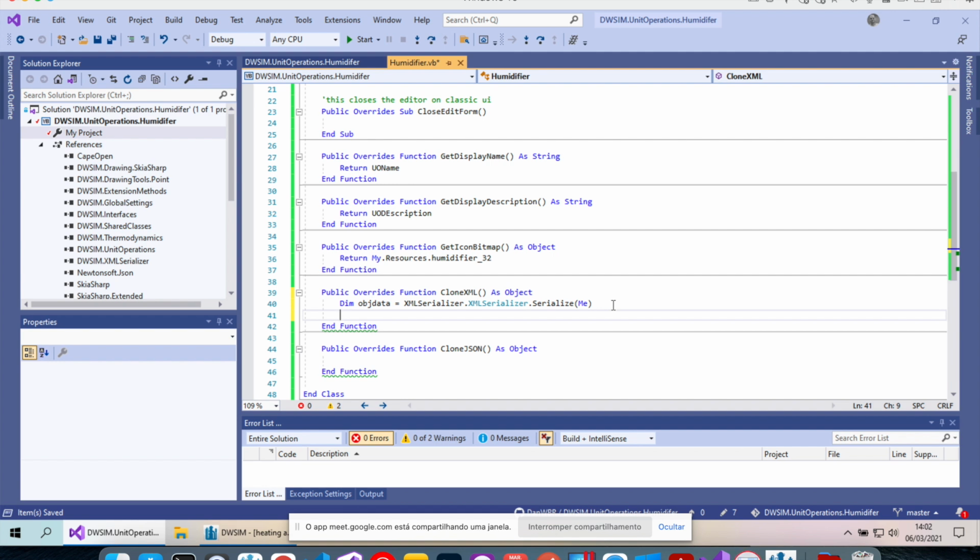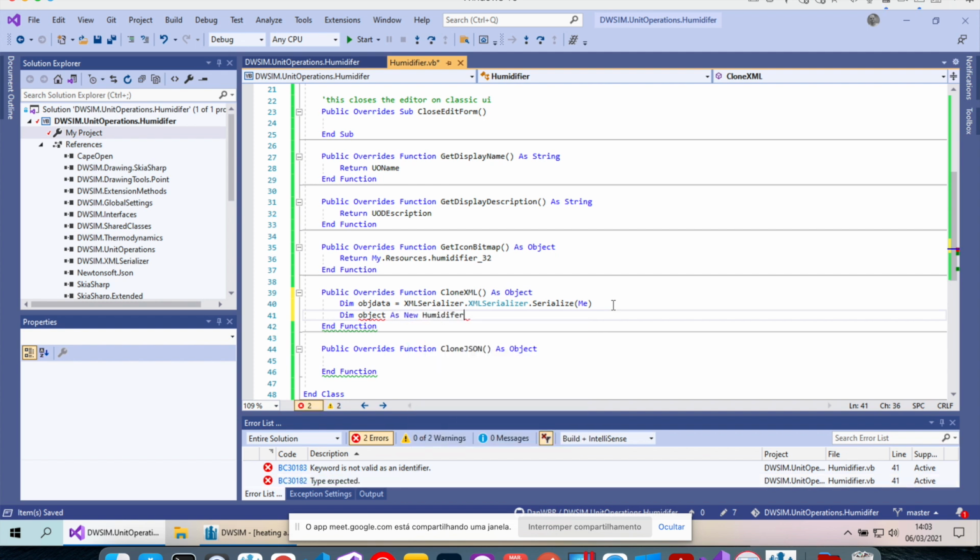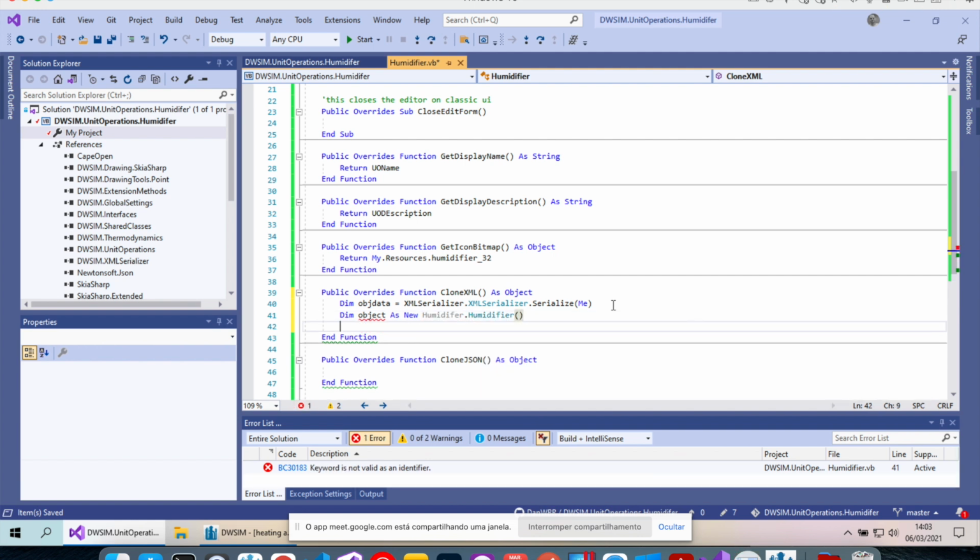And then we create a new object equal to new... I get confused with C# sometimes. So as new humidifier. Okay. So this function must return a new humidifier with the same properties of this one that we are coding here.